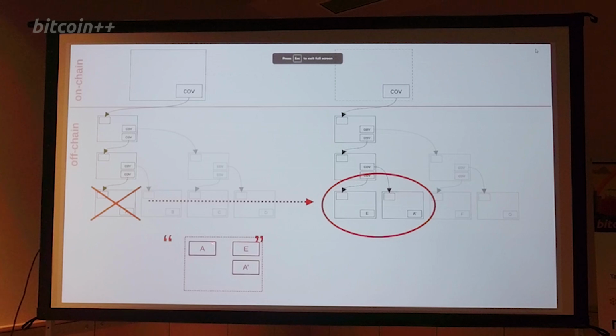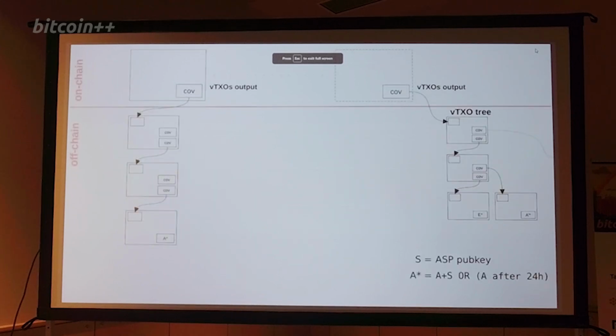For example, Alice has one Bitcoin here. She wants to send half a Bitcoin to Eve and half a Bitcoin change. So she wants to know that if she gives up her one Bitcoin, she gets this half a Bitcoin and this half a Bitcoin back. So how can we make this atomic, right? So here we have Alice's VTXO. There are other VTXOs that we just left out. And potentially there's going to be a new tree with new VTXOs, and Alice wants there to be an output, a VTXO for Eve and one for herself, which is going to be her change. You don't see the asterisk here, but it's her change, right? So how can we do this?